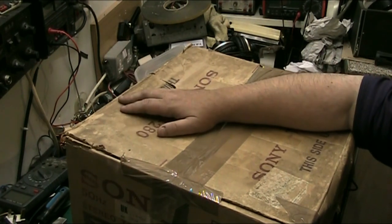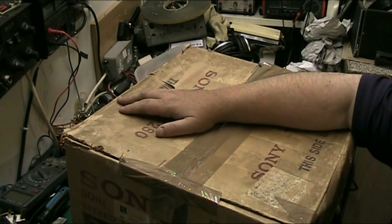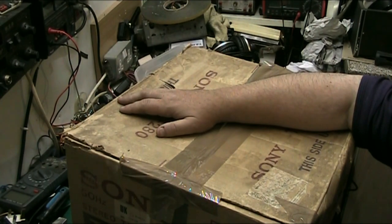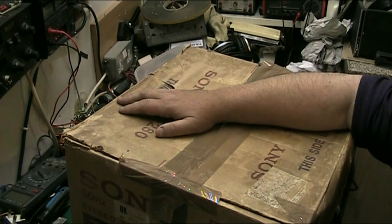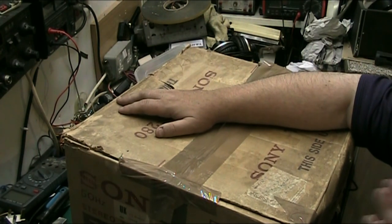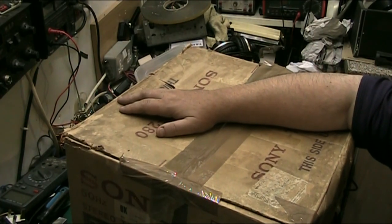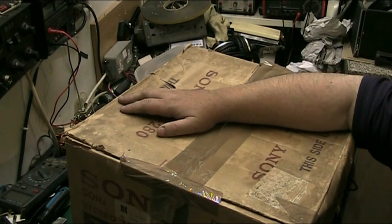Anyway, the other project, the other thing I want to do, is I want to bring my other Sony in, and while I've got tapes knocking about, I might quickly do that, and I want to realign the heads, because I've got a good tape here, which was done on my other Sony, that I got from my mate Tony, and the heads on that machine have never been messed with, because all the paint is in the right place. They've still got the blobs of paint on the screws. They've never been tweaked, which is what you want, because when they're set up at the factory, they're set up right as far as I'm concerned.